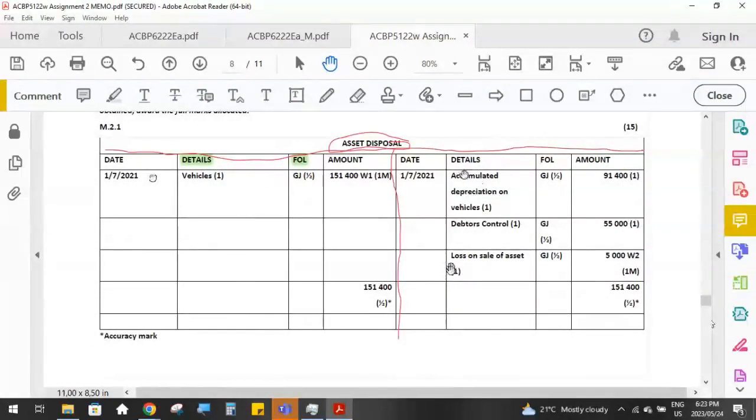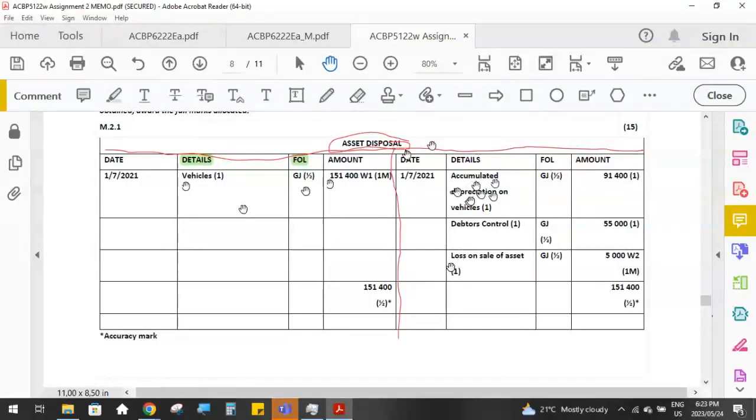And then we go and look for the accumulated depreciation value for that asset that was sold. We debit the accumulated depreciation account and we transfer that credit into the asset disposal account. So what we're actually doing at an asset disposal is we are transferring the cost of the asset from the asset account into the asset disposal account, and we are transferring the accumulated depreciation value of that asset out of the accumulated depreciation account and into the asset disposal account. So the value of the asset is still a debit on the left-hand side and the ACDEP is still a credit on the right-hand side.